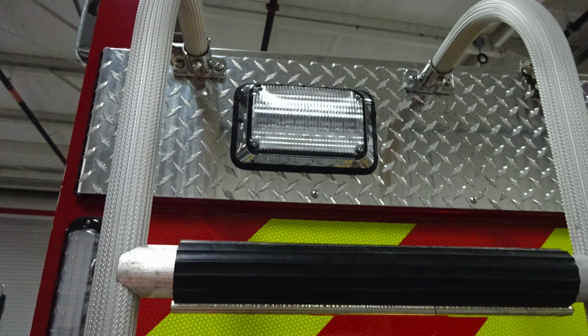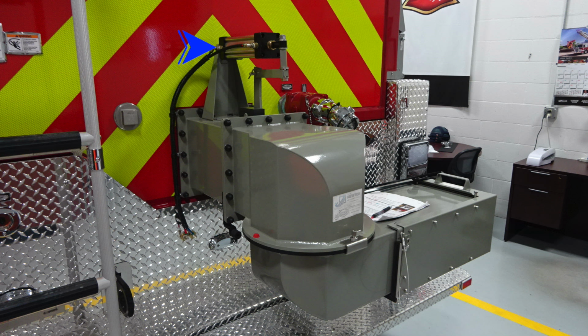Let's move down to the dump valve, which you'll find located directly in the center. At the very top section, you'll find the air system, which controls the dump valve, controlled from either the rear or inside the cab. You'll also find the ability to swivel the rear dump and also extend outward your rear dump to the side or further to the rear.